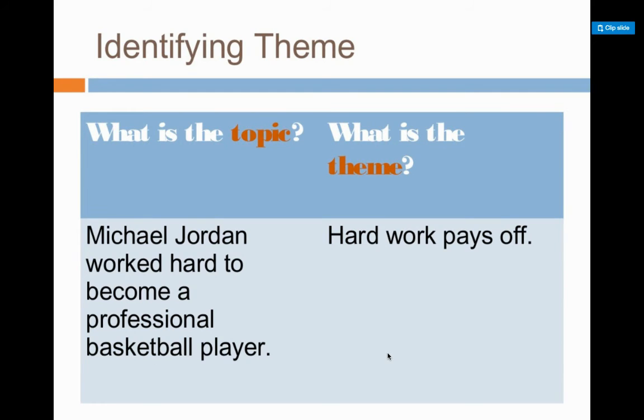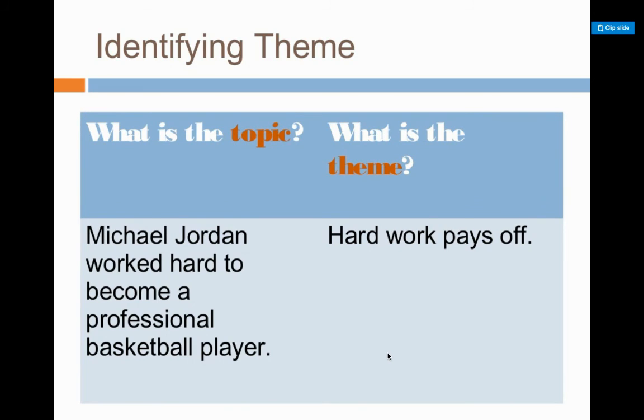See the difference there? That's what you need to be doing when you're reading the text for Mr. Kangas's class, when you're doing that final post assessment. That is how he's going to grade you. He does not want you to write a sentence that's specific about the story. It's about how that story or that piece of literature can be applied, what you have learned from that, and how that can be applied to the world.